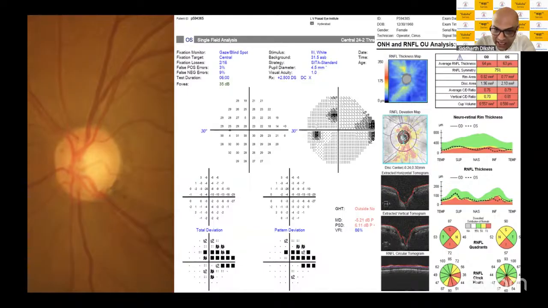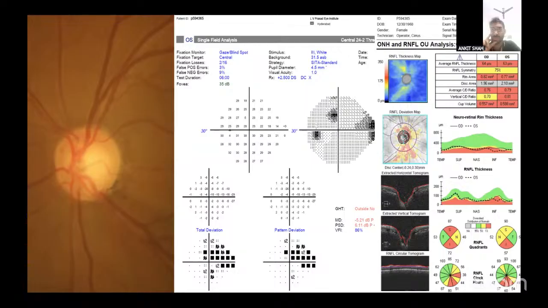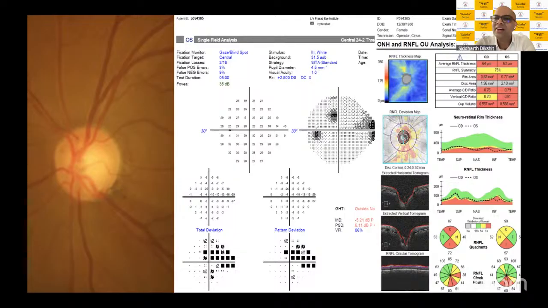I will repeat what my mentor has said, Dr. G. Chandrasekhar, and I will reiterate that every time you look at the disc, you have to assume that this is glaucoma, and your responsibility is to prove that this is not glaucoma. Every time you look at the cornea, you have to assume that this cornea has either an infection or an ectasia, and then look carefully and rule out both. Only then will you be able to force yourself to examine every aspect of the cornea, lens, retina, optic disc, the peripheral retina to the maximum extent, and then be a comprehensive ophthalmologist. Right? So I start with a gyan, but that is what I'm supposed to do here, right?